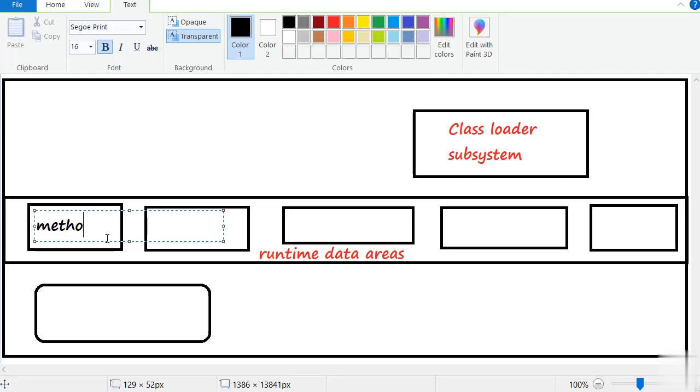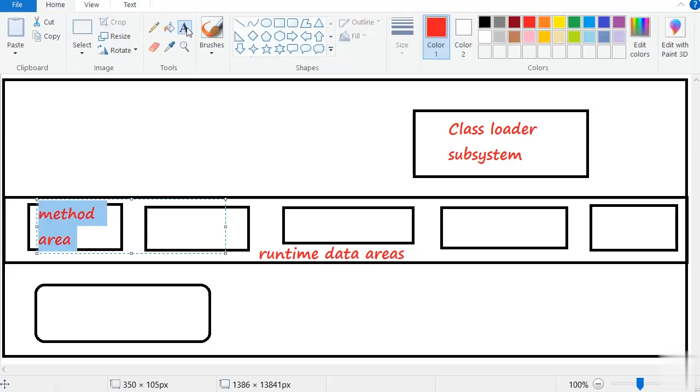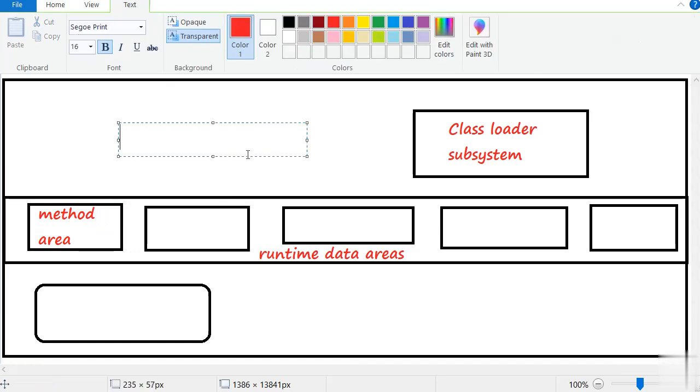First we have method area. This is my method area. Next we have heap. I will explain one by one briefly what these components do in our JVM.